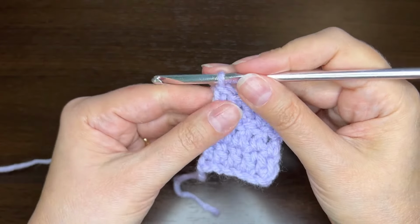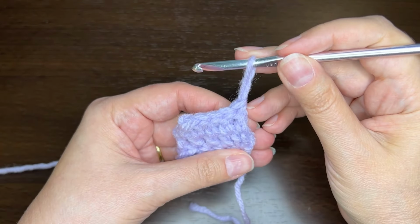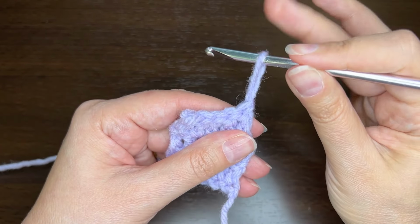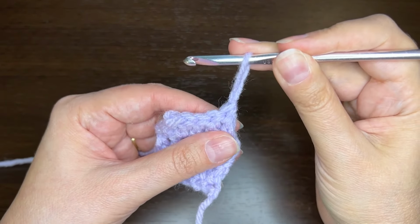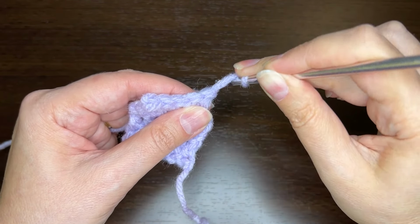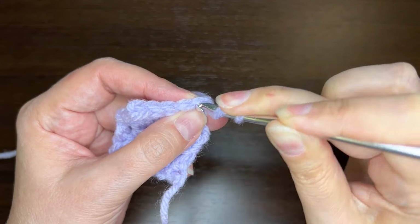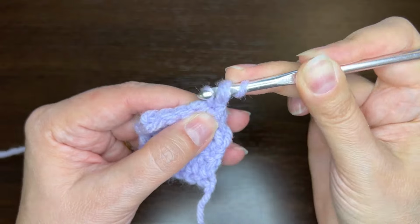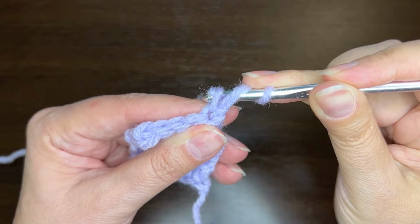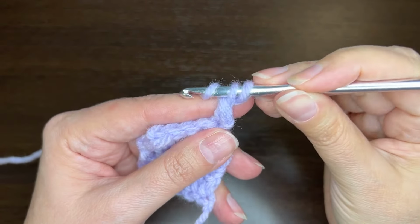Okay, so to start the standing double crochet, you want to pull that loop all the way out to a little bit more than the height of the double crochet row. Hold it in place so it doesn't spin around the hook, and then wrap that whole loop around the hook as you yarn over. Insert the hook in the first stitch and pull up a loop, still holding it in place. Yarn over and then pull through the loop and the big loop, and then yarn over and pull through 2.